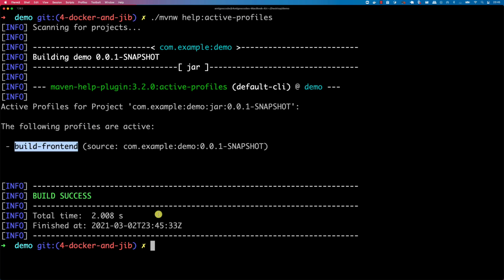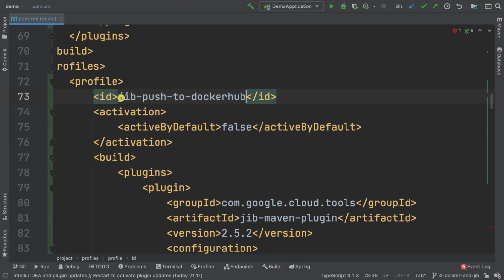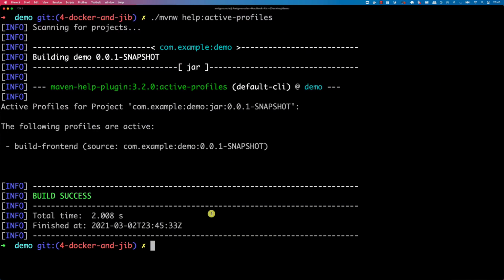Now we want to run a build with the build front end profile as well as this one that we've just created, jib push to Docker. Let me just copy this. The way we're going to do it is the following.